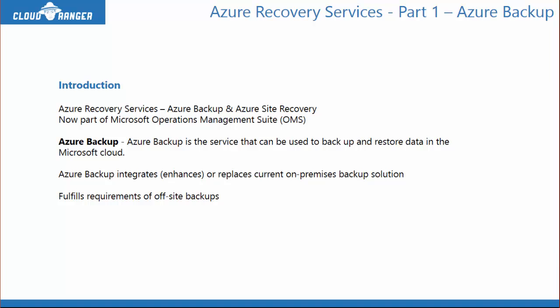What Azure Backup does is it integrates with or replaces your current on-premises backup solution. When people think of backing up to the cloud, usually they think of their on-premises system or whatever their current backup system is backing up data to the cloud. But Azure Backup is a little bit more than that. It can obviously enhance your current backup solution, or it can be a complete backup solution that replaces your current one, depending on your needs, of course. As you'll see, it's a little bit more powerful than just storage.